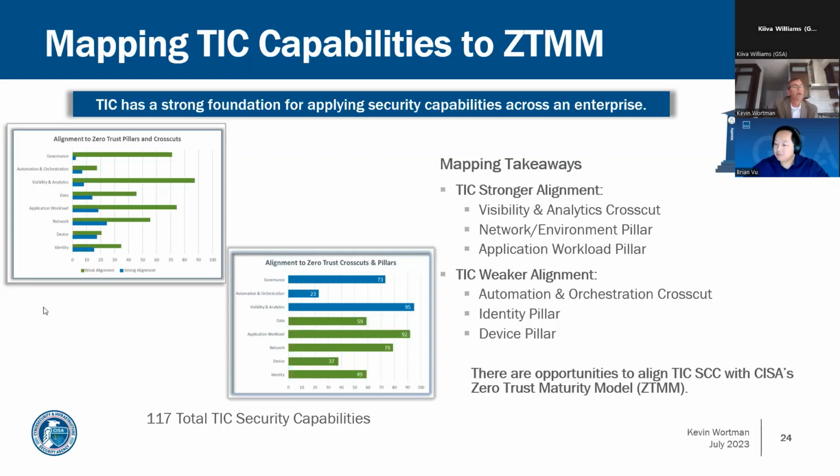So the intent behind the top left graphic is to show that while we do have strong alignment in areas that really weren't a shocker to us, right? Network, visibility, and applications, particularly with applications, the email as a service use case, the TIC isn't going to necessarily answer your Zero Trust concerns, and so then you see where TIC has gaps. That's the weaker alignment, and this is where you'll need to augment your TIC security capabilities with other capabilities such as identity management, CDM, protective DNS, and others. Next slide, please.